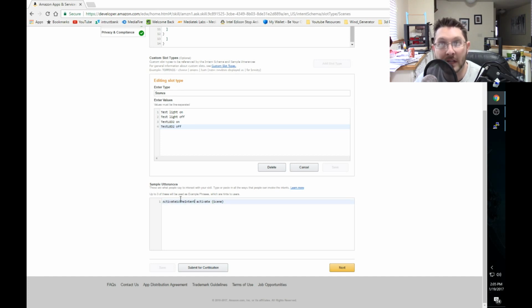So you're going to say the name of your device. I named mine HomeAssistant. So you're going to say Alexa, ask HomeAssistant to, and then it's going to be this utterance, this word right here. So you could say activate, and then it's going to be the scene variable, whatever scene is up here.